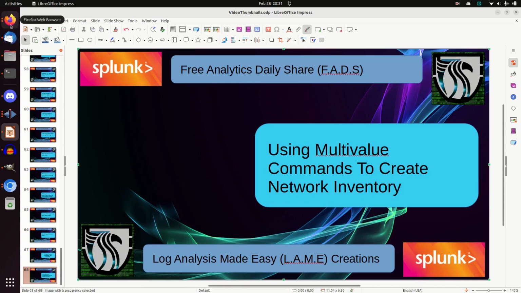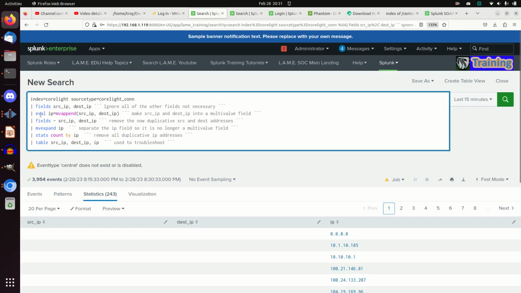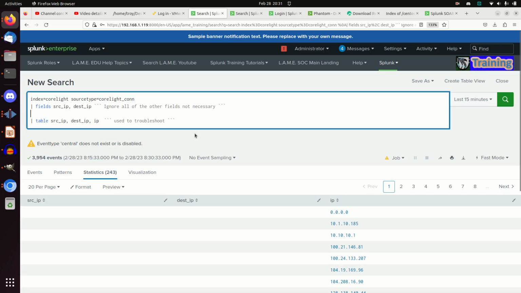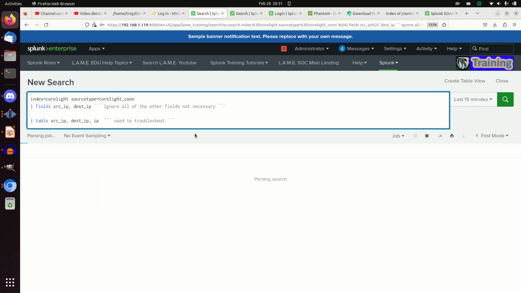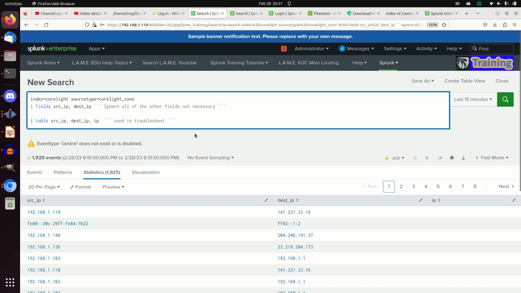So let's demo that. We're going to copy and remove these different fields. This is a very oversimplified command concept here, but I'm going to walk you through the lines. Basically, the connection logs, I'm using this first field because there are a lot of other fields in this log. I don't need to muddy up the water. I want you just to see the general principle. So these logs, they have a source IP and a destination IP.